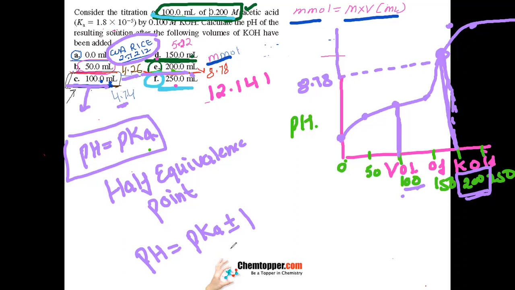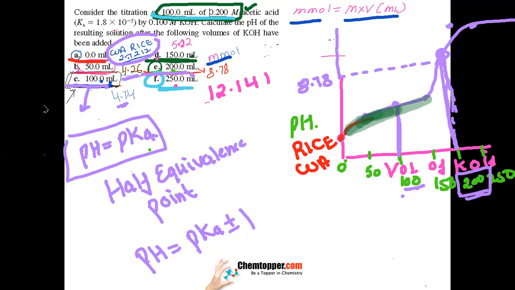Buffer, you know, is the one which resists any change in pH. And I told you the buffer action also. Okay, very fast, I'm going to give you a review of this titration. When the volume of base added is 0, I made the RICE table for the weak acid and I calculated the pH. But after that, at this point, I'm highlighting it, children, with a dark color. From here up to here, use the Henderson equation. It's a buffer. This area is buffer.